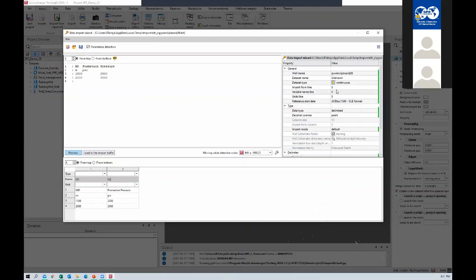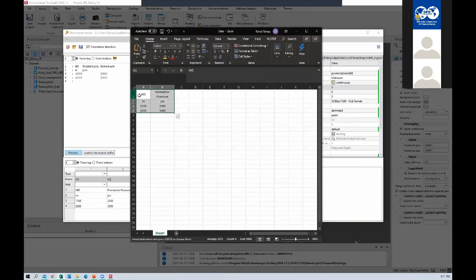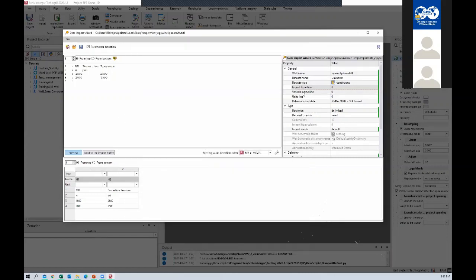So just like in an Excel sheet, you need to decide from which line you will have your units, and so on. You see over here, line 1 has the names of the variables, line 2 has the units of the variables, from line 3 I have the values, right? I need to define that, as the software might not understand on its own. So I define that the variables are in line 1, the units are in line 2, and I need to import from line 3. You see, as soon as I did that, this got updated now.